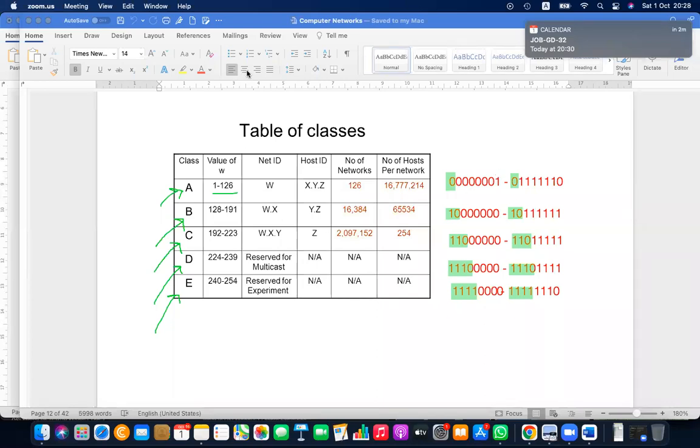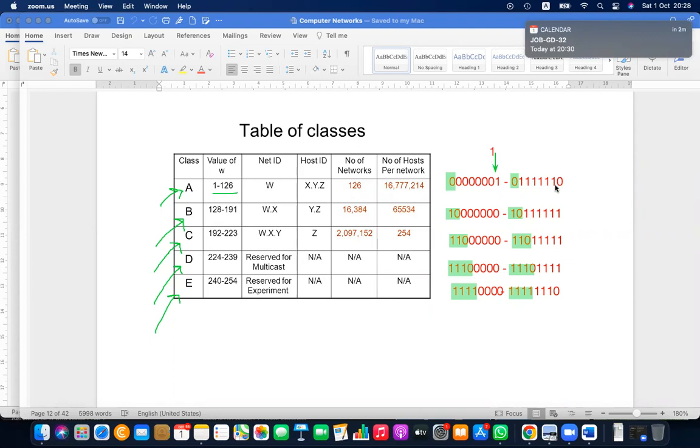Right here, the binary value is 1. Binary value is 1. Again, 2024 binary lessons. Here the binary value is 1, no, we don't take 1 here. There is a reason for that: this one is allocated for local host. If 1 comes here, it falls into the IP category called local host.